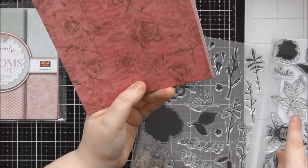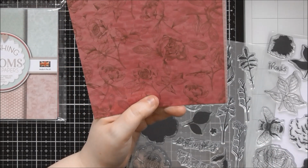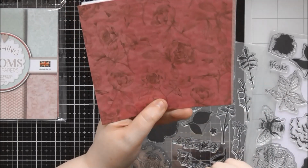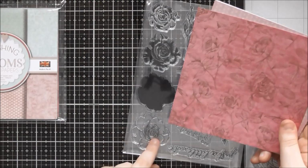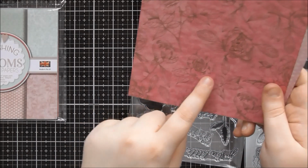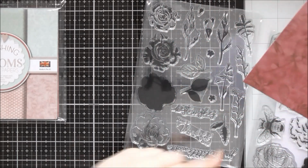Very similar. They've just added shading to some of the stamped designs, because that's the same leaf but flipped the other way with a bit of shading on it. So this would really go with the two stamp sets as well. And that's the same flower, but they've added a lot of shading to it. So that's actually a good indicator. It'll show you more where to shade, which is really nice. So you've got one that coordinates with each of the two different stamp sets.